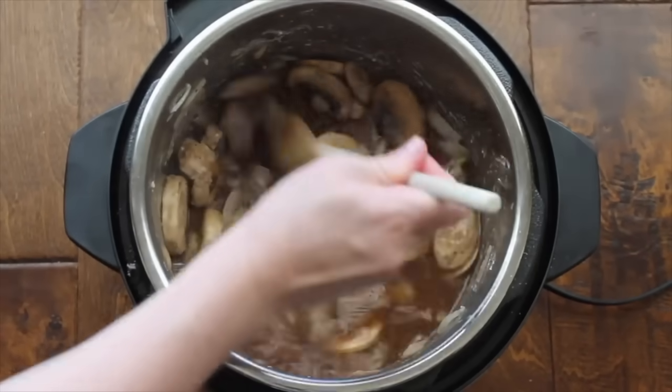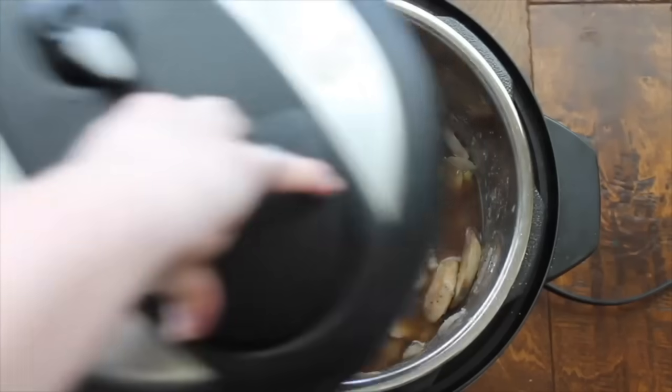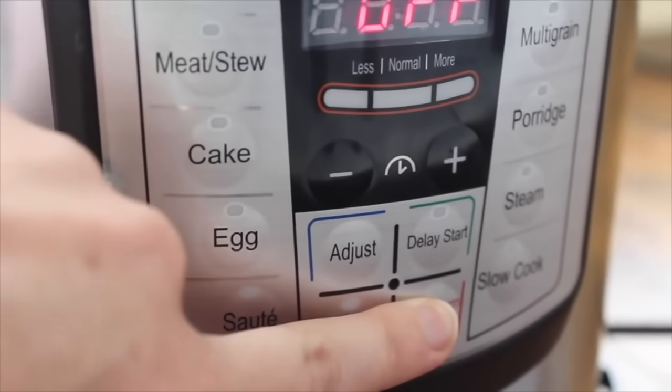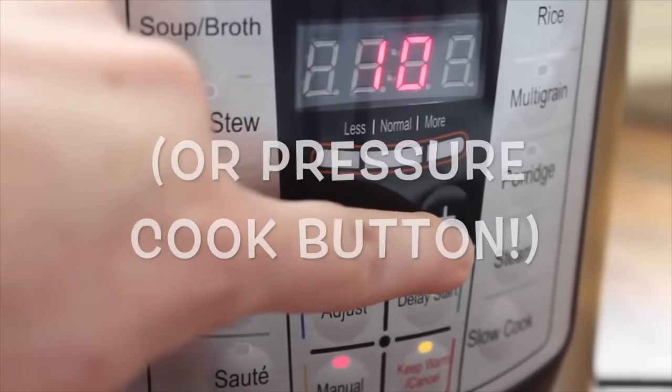All right, our food is ready to cook. We're gonna go ahead and put the lid on now. Make sure that it seals tightly and that it's on sealing, not venting. Now, mine is on saute right now, so I'm gonna turn it off. Then I'm gonna push the manual button and go up to 12 minutes.